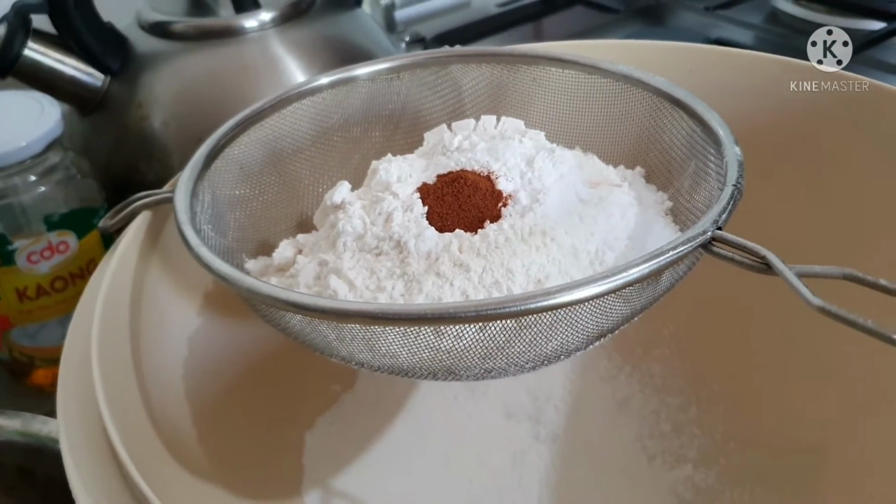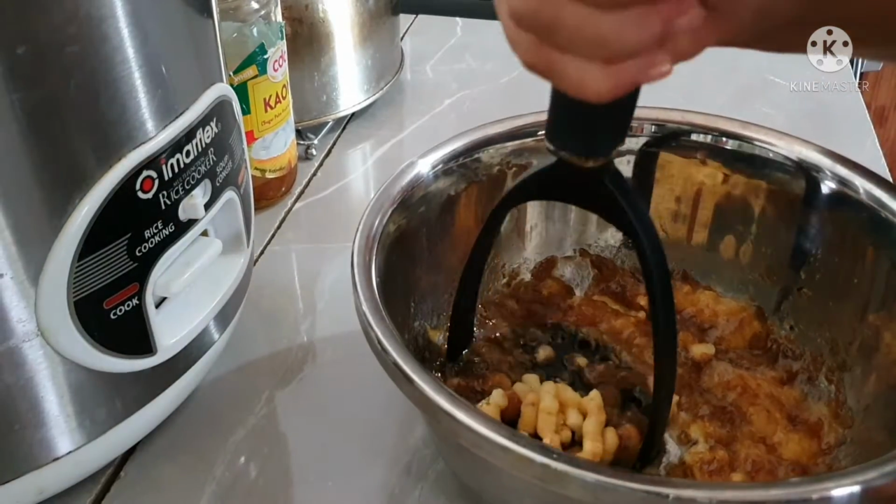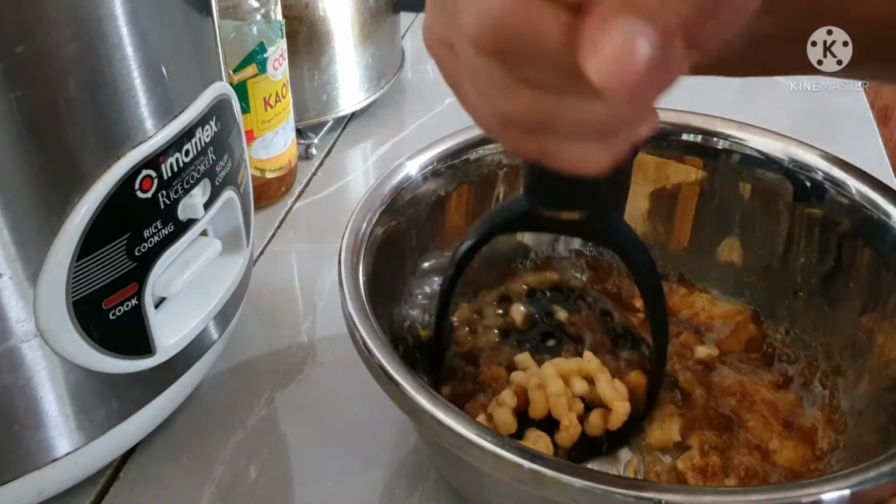So let's start baking. So now let's start mashing these 2 bananas.